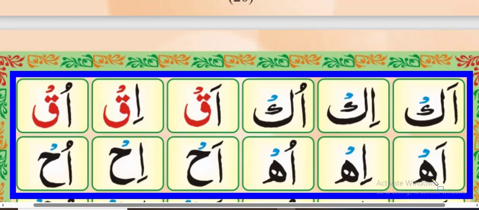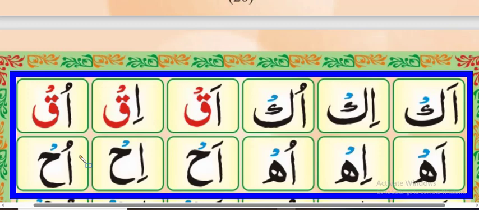This ha comes from the down part of the throat, the last part of the throat, it has a deeper sound. Hamza ha fatha ah. Hamza ha kasra ih. Hamza ha dhamma oh. Ah. Eh. Oh. And then the next one is hamza ha fatha ah. Hamza ha kasra ih. Hamza ha dhamma oh.